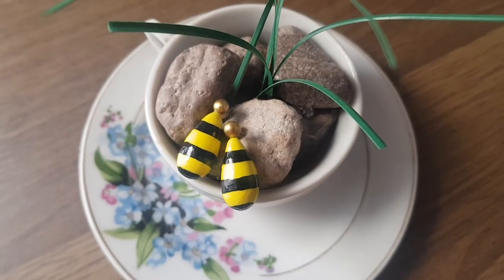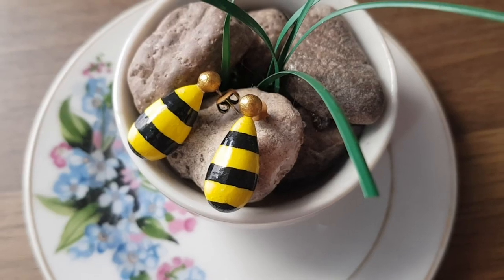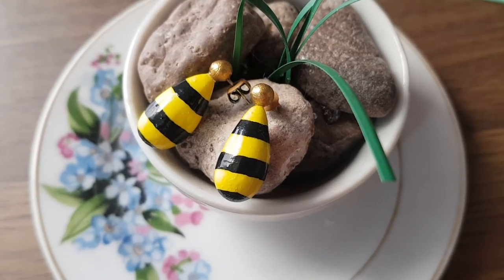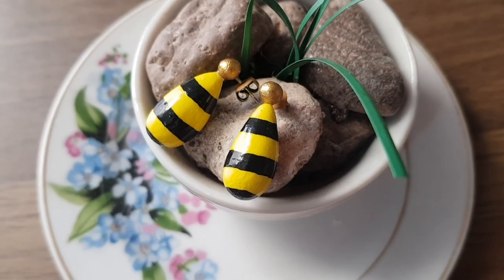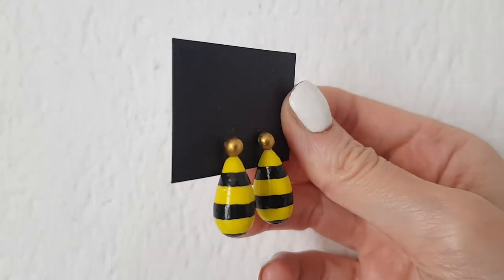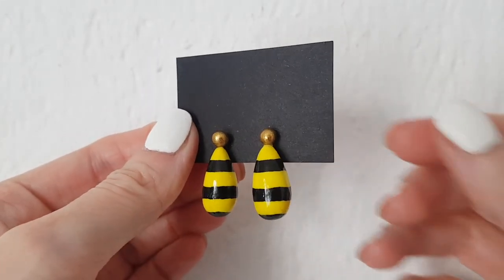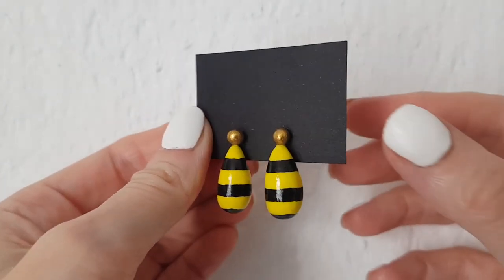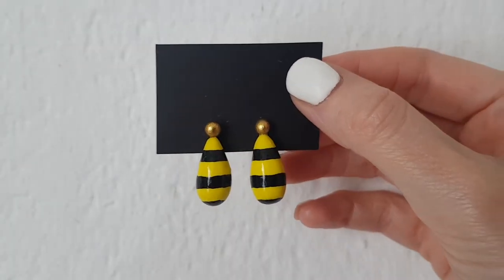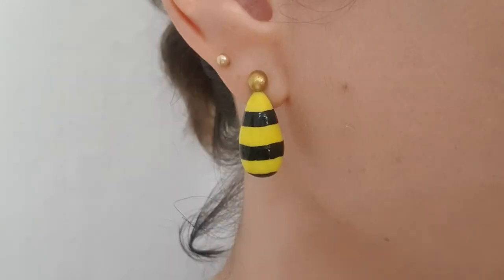These are the earrings I wanted to share with you. I honestly love them — I think they look so unique and they add something really interesting to any outfit. Whenever I'm feeling a bit funkier or just want to wear something like a small statement, I wear these. They are pretty lightweight and really easy to make. The original idea is not mine — I got inspired by some earrings that my cousin was wearing and I just wanted to make my own pair and share them.